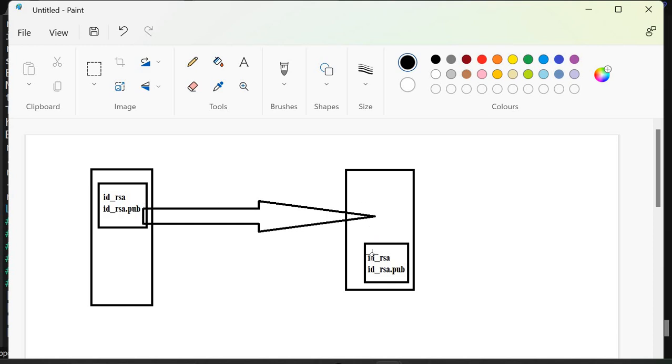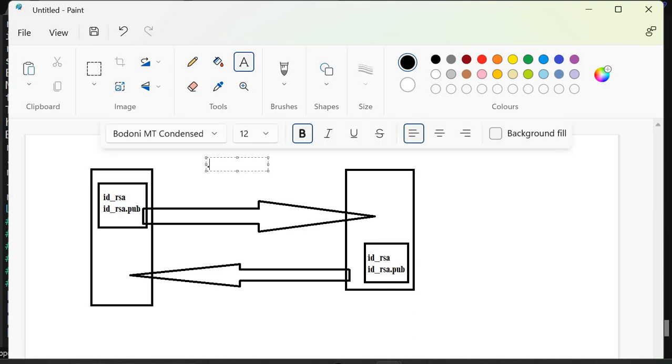Public key will move to the destination server, and when we are doing it for this, the public key is getting saved here, and this key will get saved in the user home directory /home/whatever user/.ssh, and under .ssh one file will be there, authorized_keys.